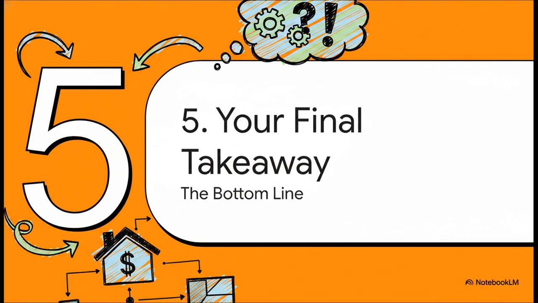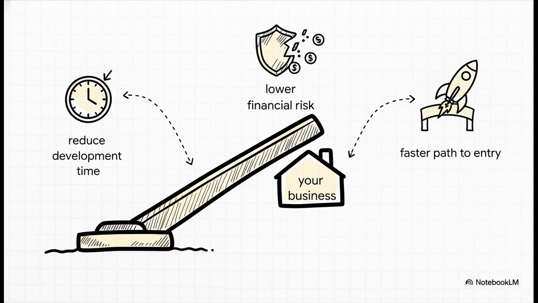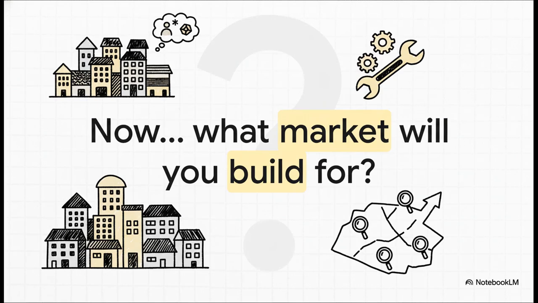So, after going through the problem, the solution, and all the top contenders, what's the one thing, the single most important idea you should take away from all this? Here's the bottom line. It's really this simple. Using a clone script is a strategic move. It cuts your development time, it lowers your financial risk, and it gets you into the 2026 market way, way faster. At the end of the day, it lets you focus on what really matters, building your business, not just building code.